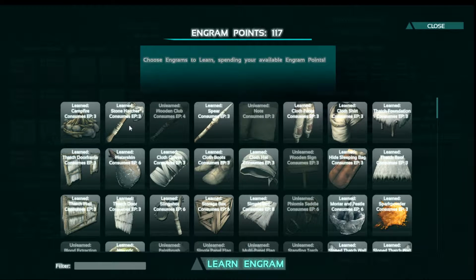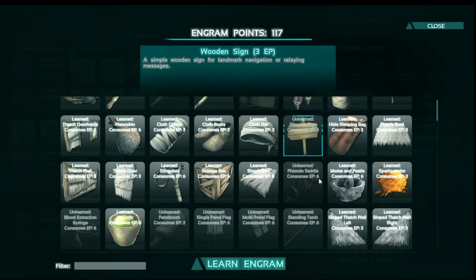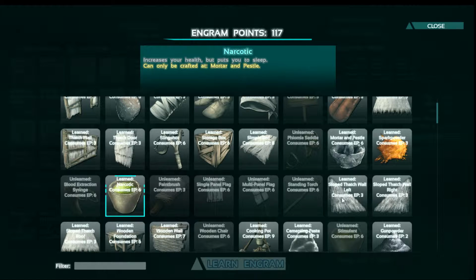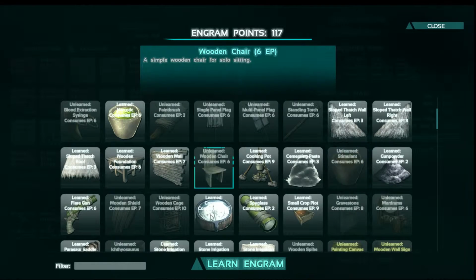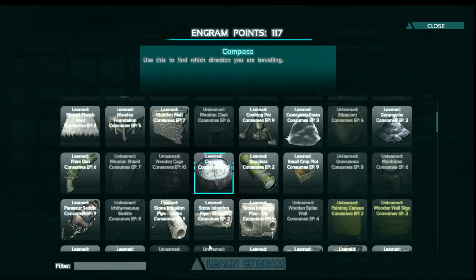Your gear, weapons, utility items like a campfire, signs if you're in a tribe, or if you're just by yourself and you want to let people know that that's your area. Narcotics, stimulants. There's some furniture here, a spyglass, a compass. Compass, by the way, if you are playing on a server that doesn't have your map marker shown on the map, a compass is a very, very handy thing.